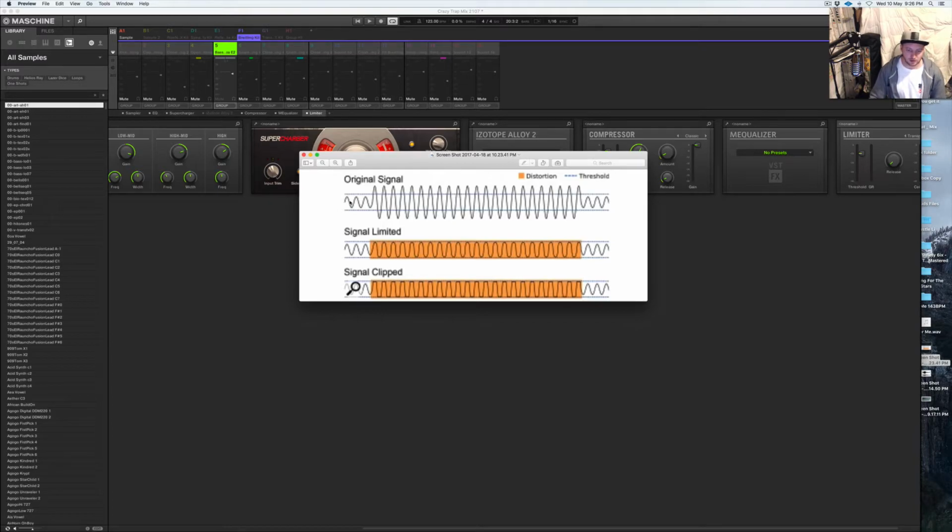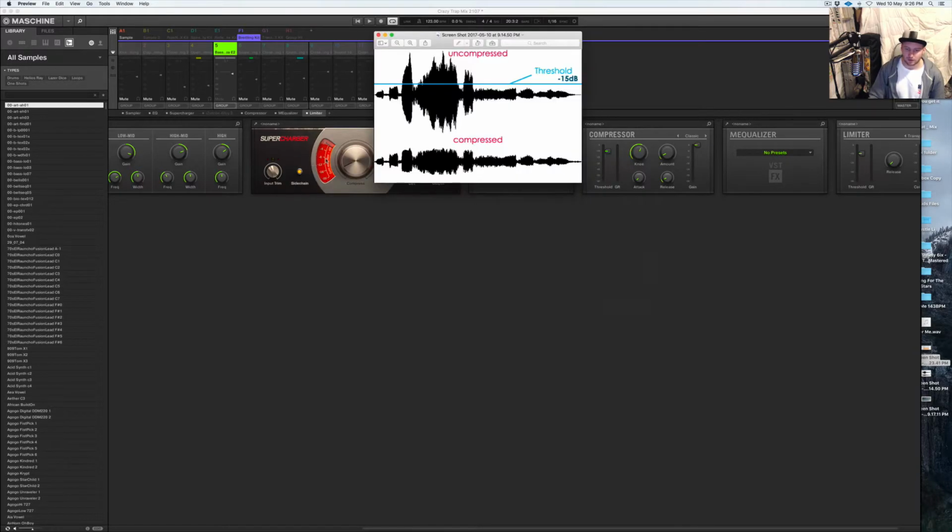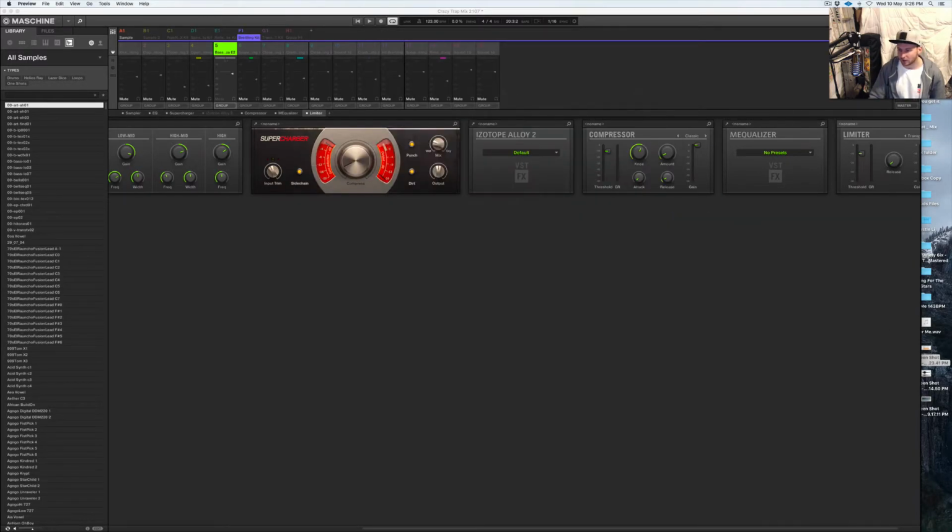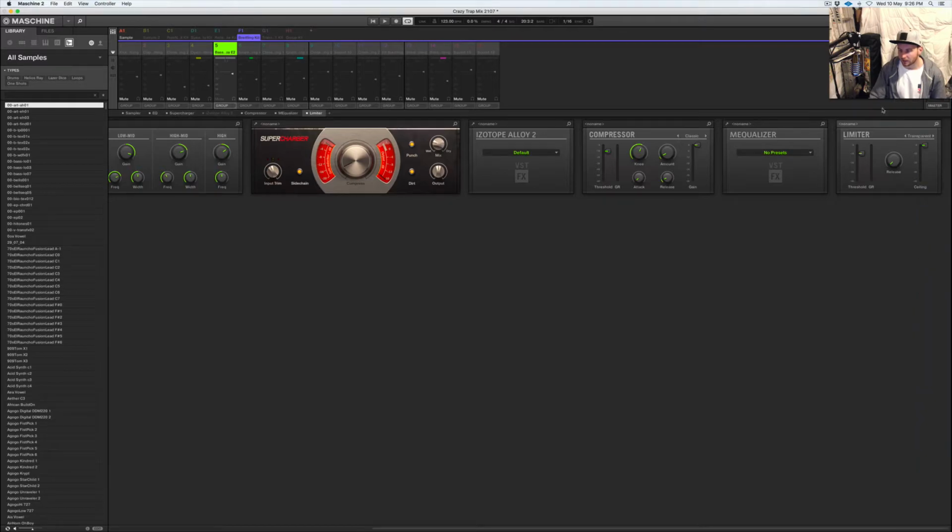So basically this is the original signal, it just goes along as it is, and then the limited signal is all of the same level, pretty much all throughout the entire signal. When you're using a limiter, there's one of two things that can happen. You can either use the limiter to create a volume increase in the signal, which brings up the volume to the ceiling height, or you can use a ceiling to control the dynamics of that signal without using the threshold.